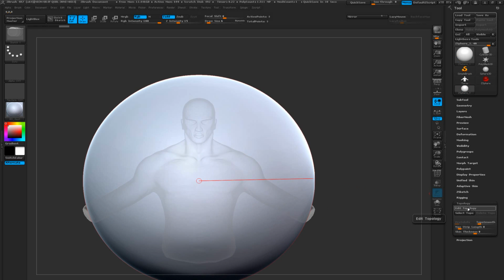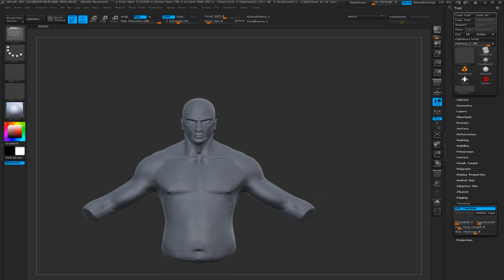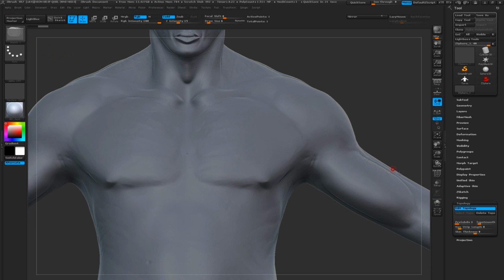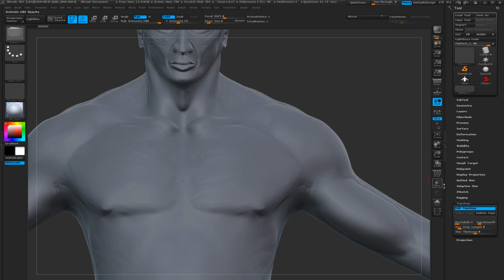As soon as you click on it, you're going to notice that the whole sphere just disappeared. But now if you take a look over here in my brush, you're going to see that we have Sketch 1 selected. What Sketch 1 does, when you're in Z-sphere with the edit topology button clicked, is give you the option to go over your pre-existing mesh, and now I'm going to turn on symmetry again.